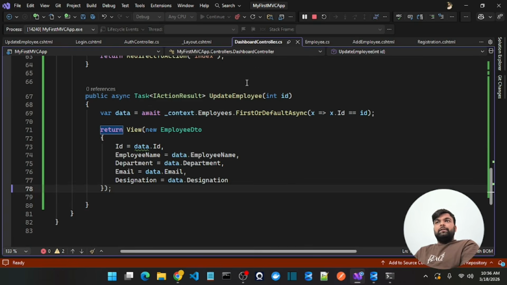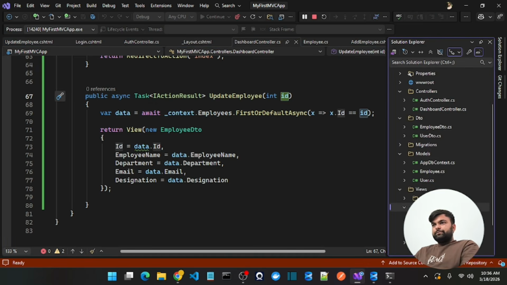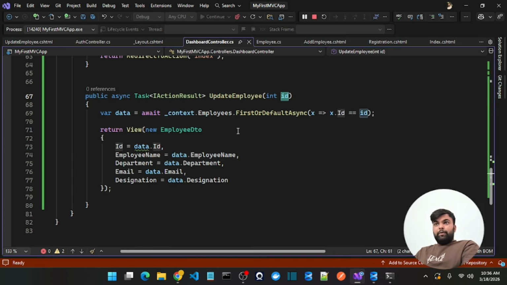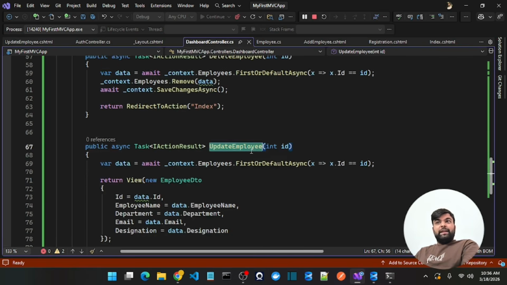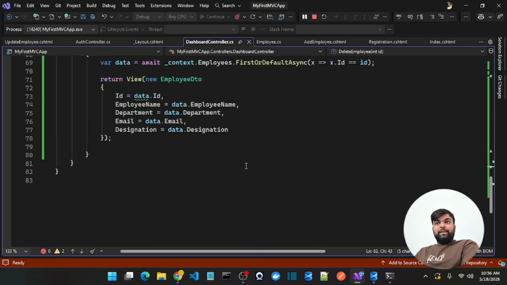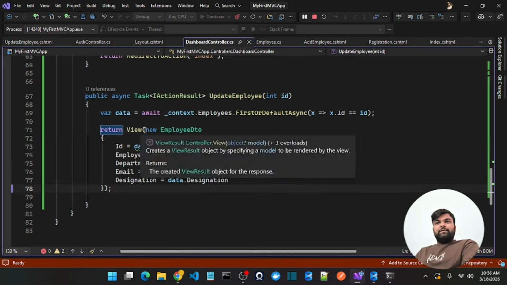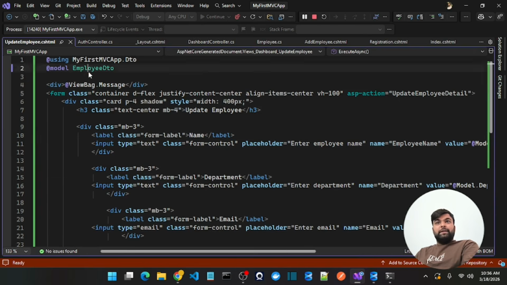This is the update employee. We got the id of the employee through the index page. Where is the index page? This is the index page. Through asp-route-id we got the employee id. We are just checking the id and returning the view. And why is the view empty? Because this update employee view is already there, so this is why we haven't mentioned the view name like this. Please don't get confused by this. We are just sending the employee detail because it is required there.